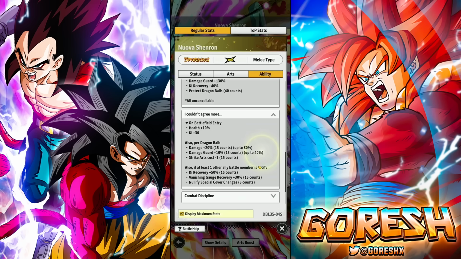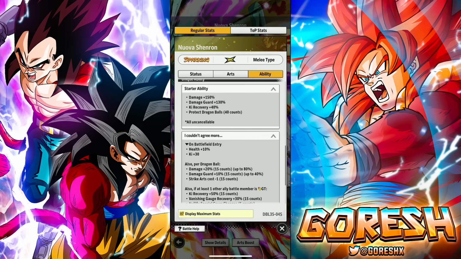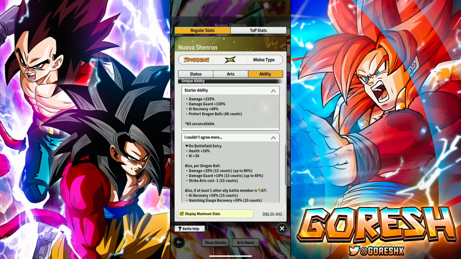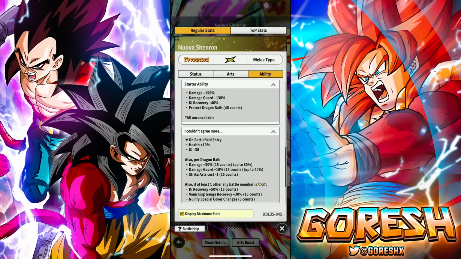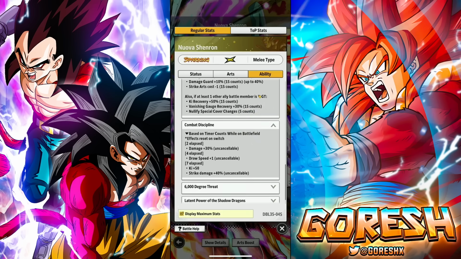Okay, so he can get 80% damage here. That bumps him up to 230 damage and 170% damage guard, and then 90% key recovery. Like, it's still low, right? I mean, you take a look at modern characters, that's still low. It's still low. Based on timer counts while on battlefield. Okay, here's him getting some more stuff here. 2 elapsed, damage plus 30%. 4 elapsed, draw speed plus 1, 7 elapsed, key plus 50, and strike damage plus 40%.